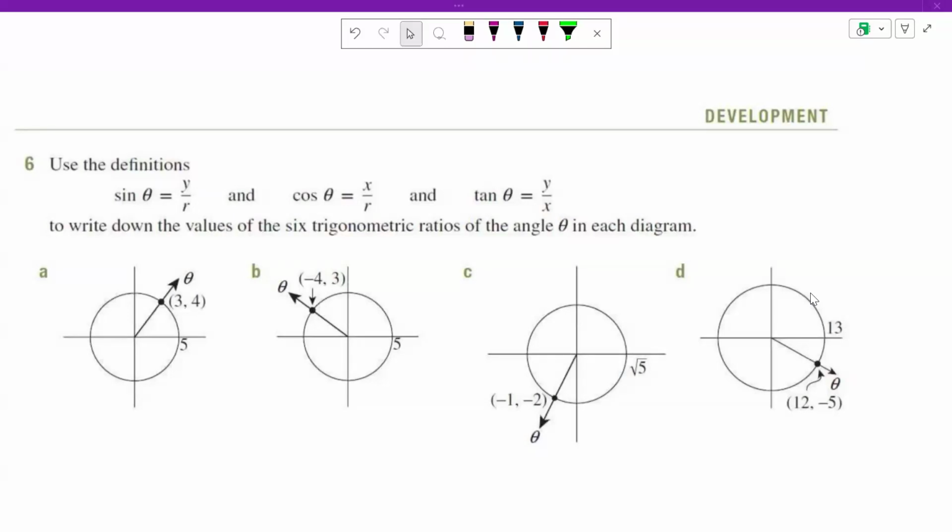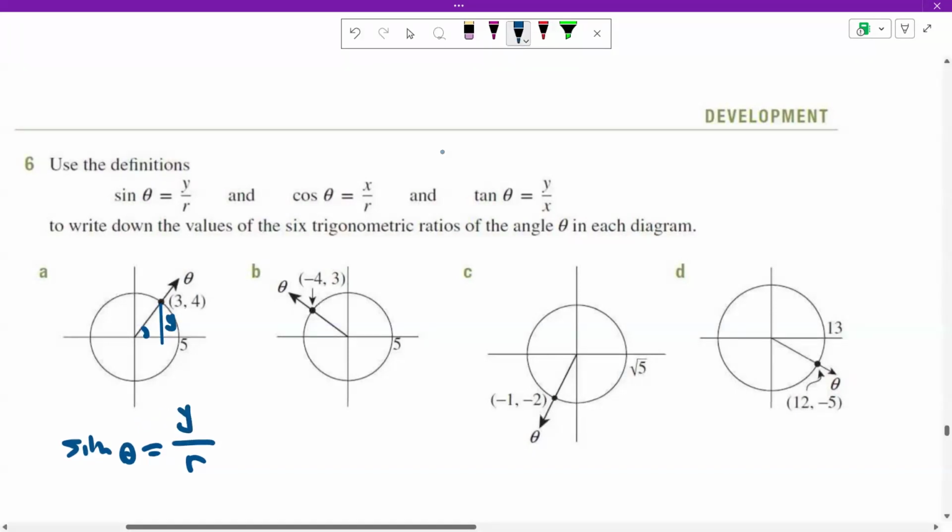One thing lots of students in prior years were confused about is this. They were mistakenly thinking sine theta is x divided by r. Why? Because they think sine is starting, x starting, so it should be x. No, sine corresponds to y because that's opposite. This part is y. So just remember, sine is calculated by y. That's a very important reminder: if you draw that, the opposite is the height. Height is y. So sine is y divided by r.